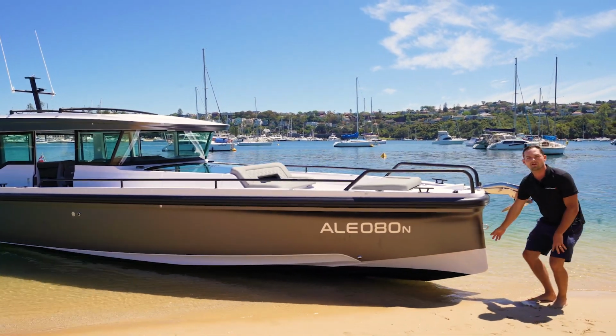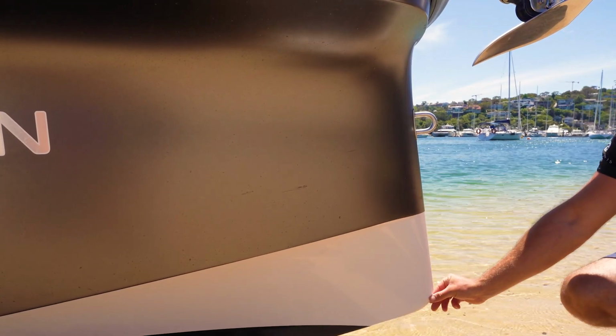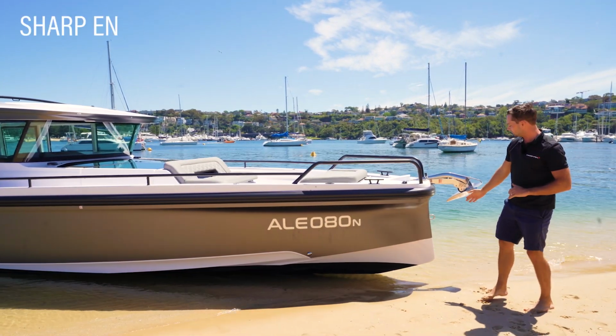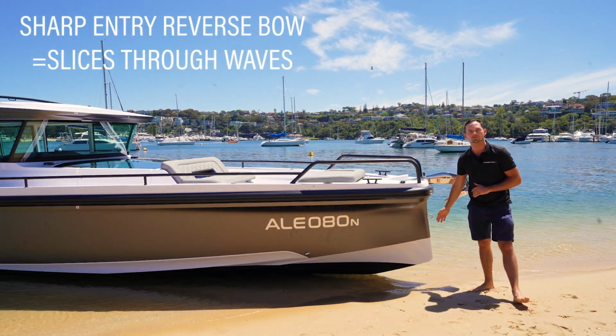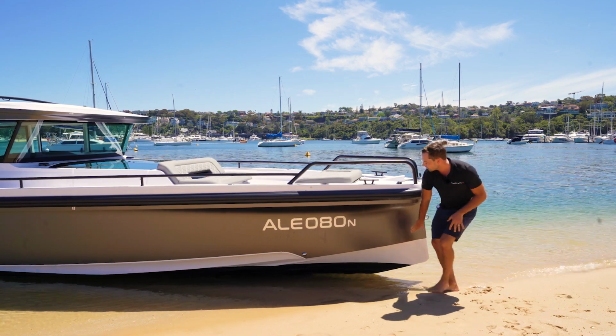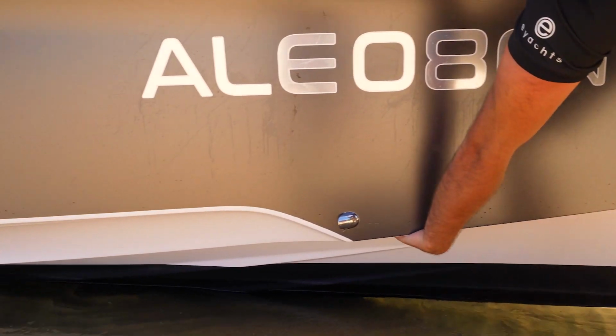At the bow we have a very sharp entry. This is not a traditional bow that slopes forwards. This is a reverse bow. This is designed to slice the surface of the water and the surface of the waves as we travel across the top. Just after the bow and right here we have a very big chine.